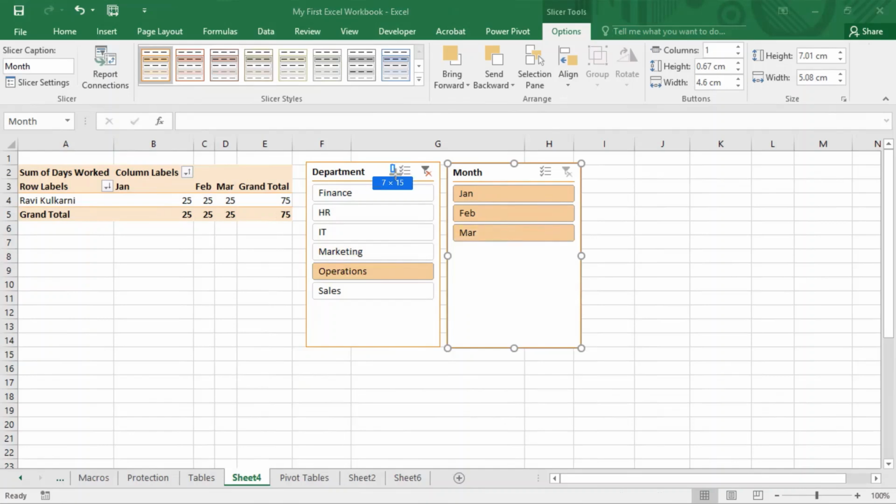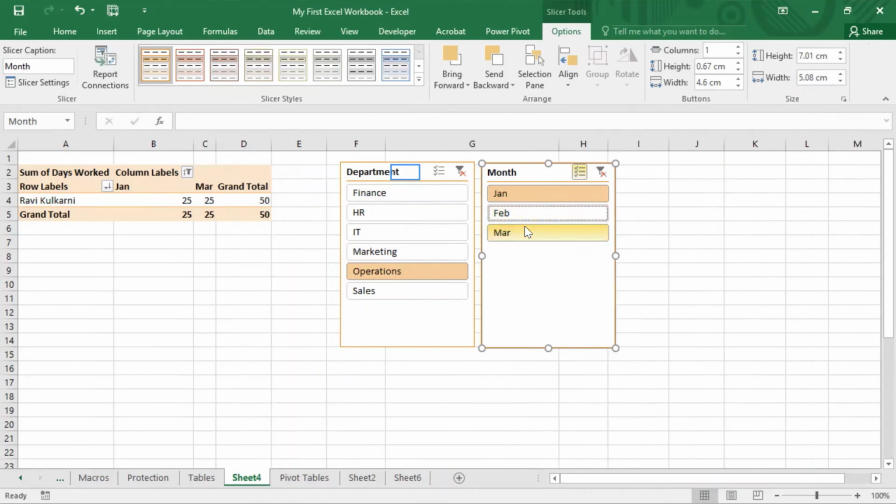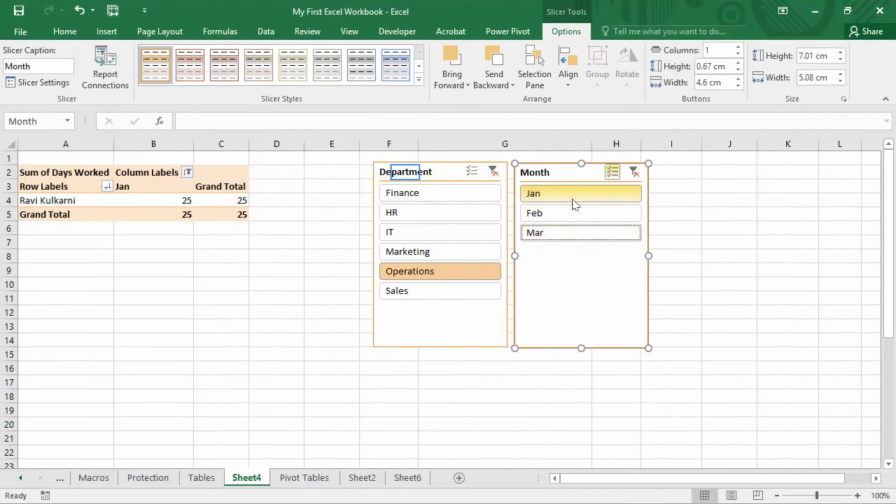On the top of the slicer, you'll find this option with the checkbox. If I click on that, I get the option to multi-select. You see this, Multi-Select, Alt S. So I have the option to multi-select, and I can make multiple selections.